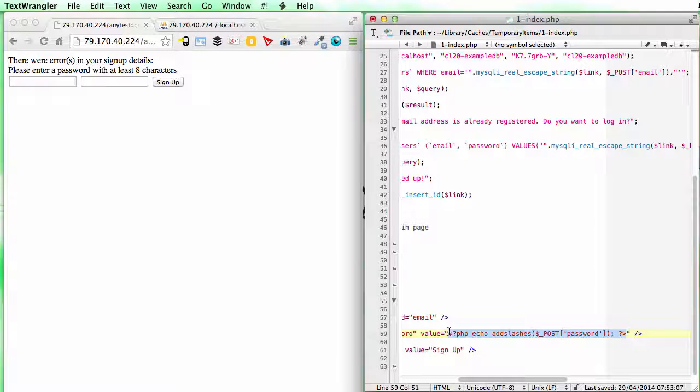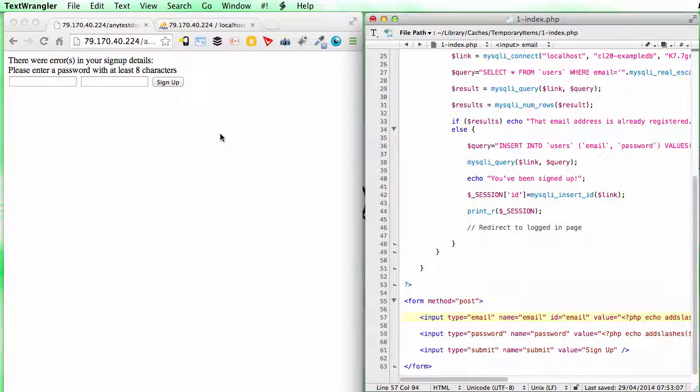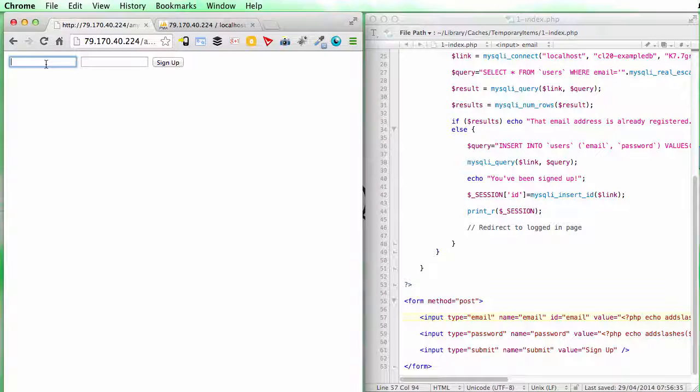So I'm now going to copy that into the email field and just change it to post email there. So if I now try that again, have a test. And there you go, you can see we've got the email address is already registered.